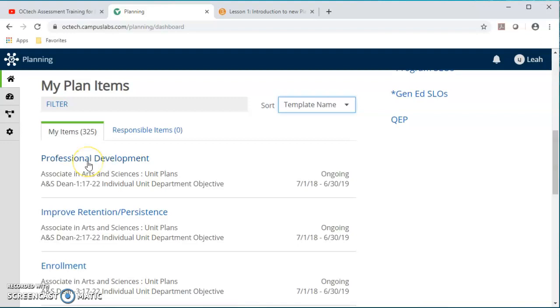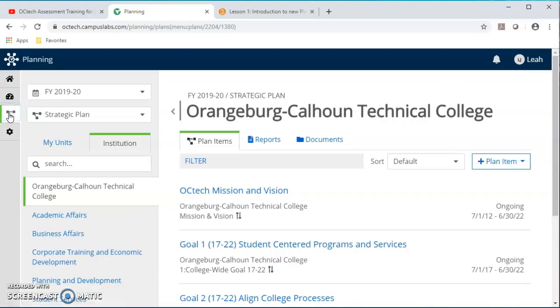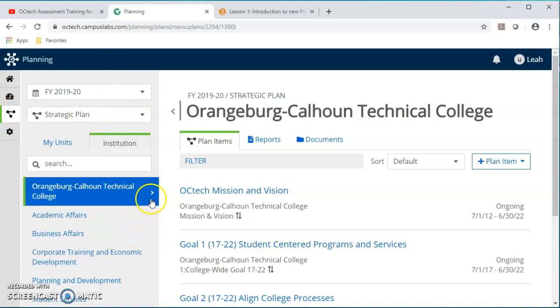So when you log in to Compliance Assist and click on Planning, you'll always be taken to a dashboard, a home page. And this really hasn't changed. The biggest difference is how you're going to navigate. Previously, there were tabs across the top of the screen, actually in 2 layers, that helped you navigate to what you wanted to look at. Now, everything is over here on the left side, which takes the place of those buttons. So this Plans button is what you're going to click first, and that opens this side panel, which then helps you choose the information that you want to look at.